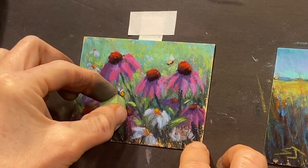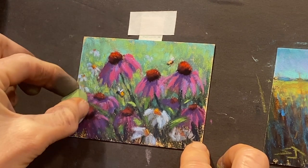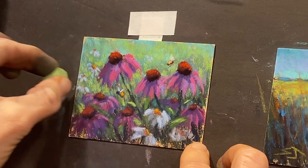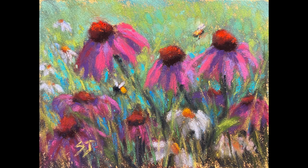I don't want to overdo it. I just want to suggest a little bit of that to give a little bit more interest. And then I do add a little bit of taller grasses to bury some of those flowers in the front. So that's pretty much it for my cone flower and sweet little bee painting.